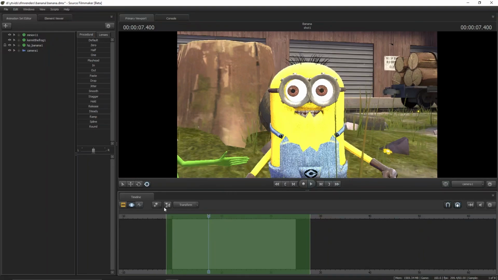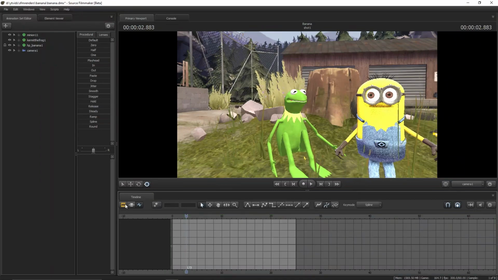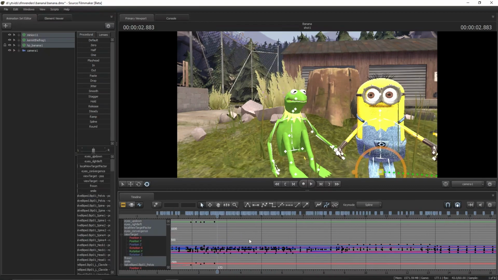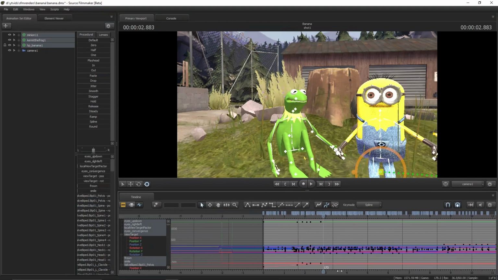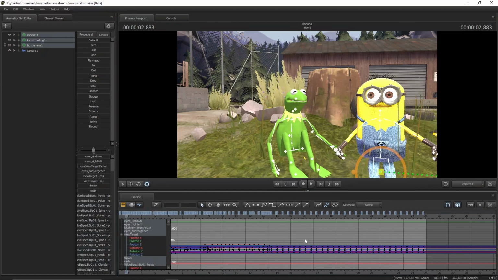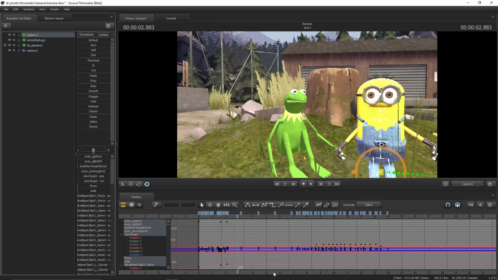Alright, so in this video I just wanted to show you how I animate my videos. It's pretty simple how I do it, but let's take this video that I've got so far. Let's look at all of the animation curves in SFM, and as you can see, this is a lot of stuff. This is just throughout the whole animation. It's all cluttered. So let's look at the minion first.